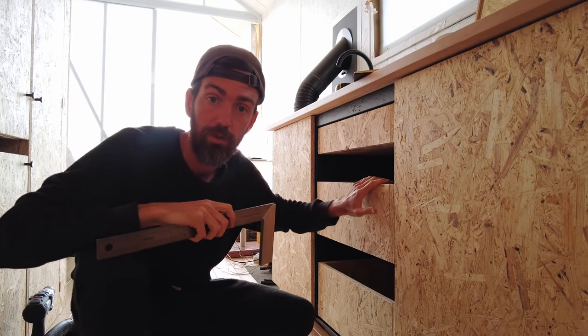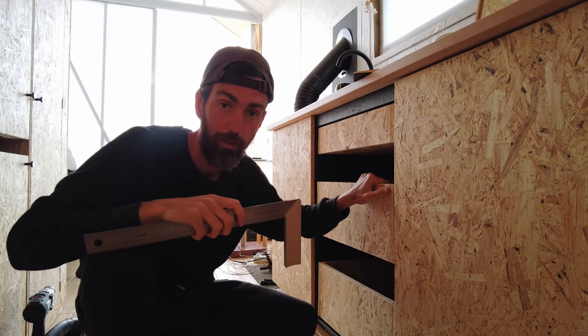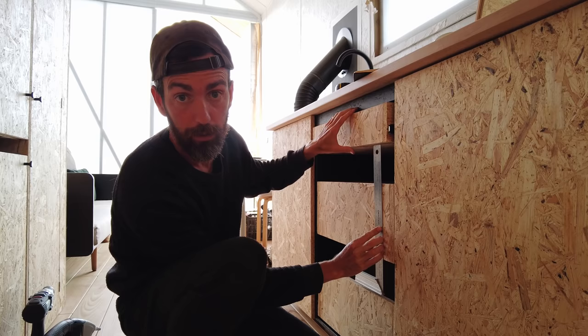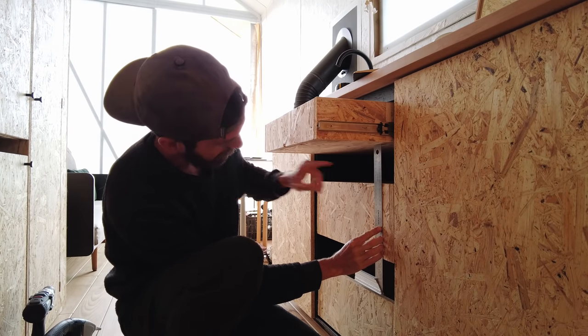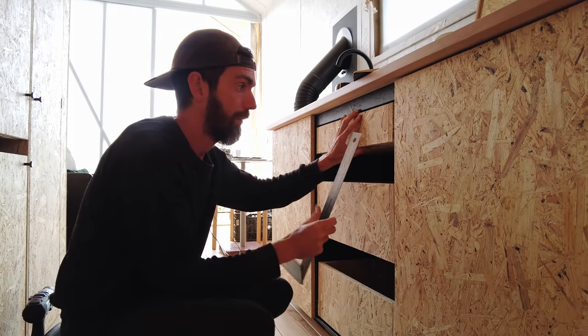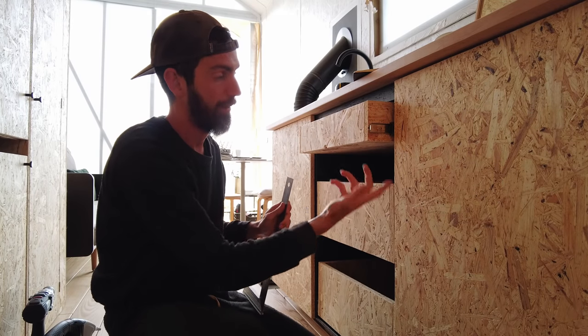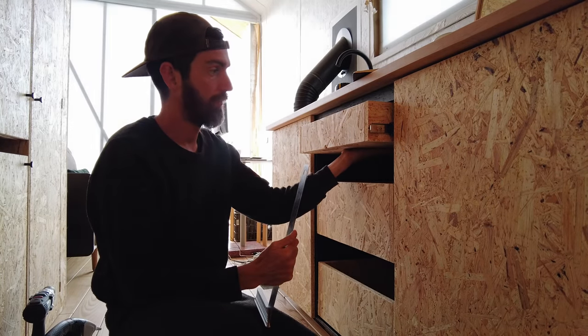This is the second set of drawers I've ever done. The first ones were in the van. But in the van, we didn't do that, and then with the weight, when we loaded the drawers, it started touching. So in order to avoid that, we're just gonna leave, as I said, 1 centimeter here. So the next one is gonna be 1 centimeter and 3 millimeters below the bottom of the upper drawer.